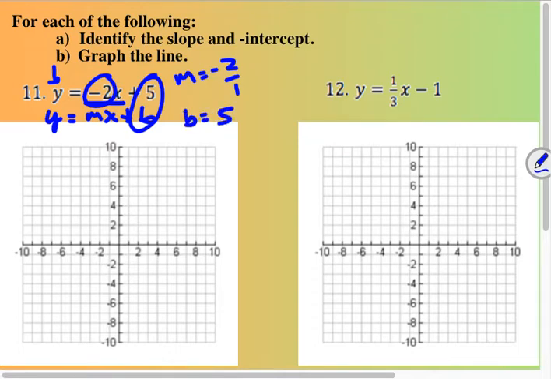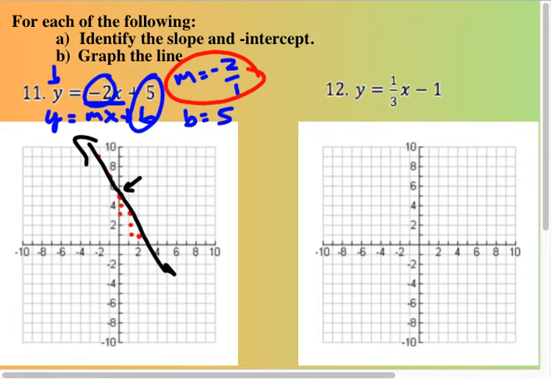B equals 5. And when you're graphing, you always start out with your y-intercept. 0, 5 is right there, and then you kick in your slope. Down 2 over a positive 1. Or you can go, instead of going down 2 over 1, you can go up 2, back 1. As many times as you want. So here are my points. And there's my line. I didn't do a very good job graphing that, but that's how you use slope. Find your y-intercept, like we did, and then just start kicking in rise over run.